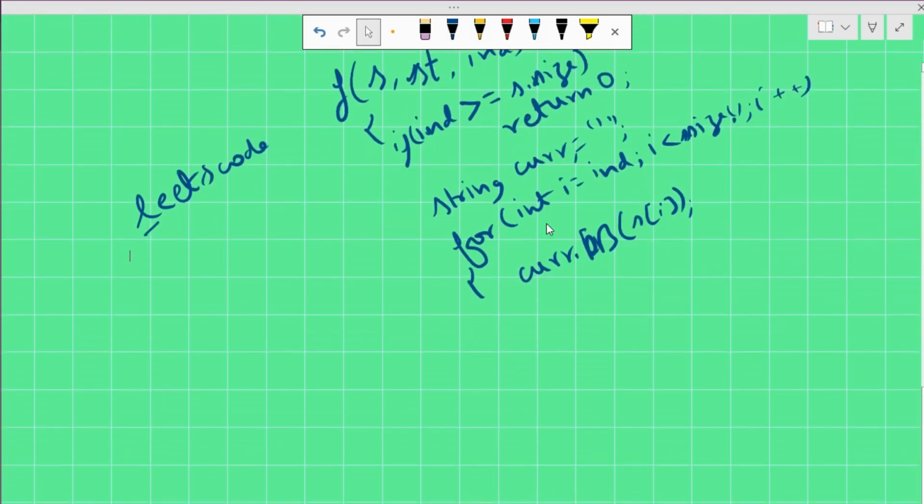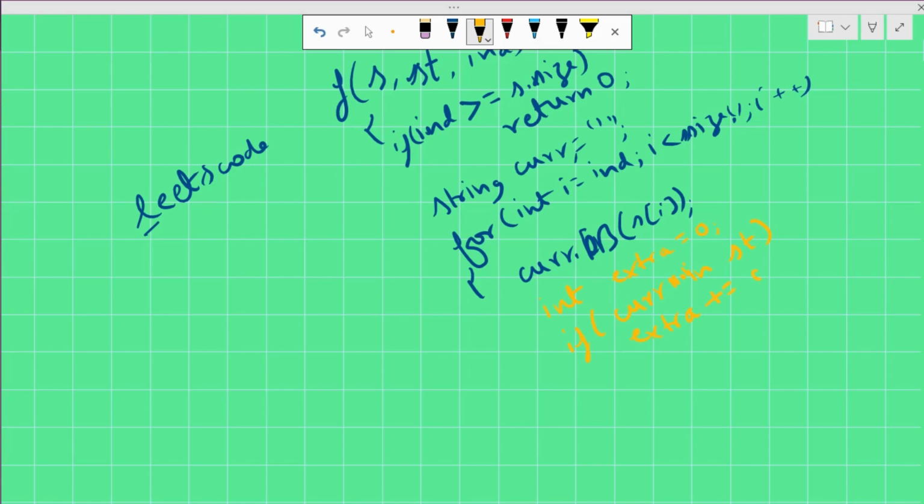And at each point we can simply check. We can take a variable, say extras, and initialize it with 0, and we'll check if current is present in st or not. If current is not present in st, our extras will increase.